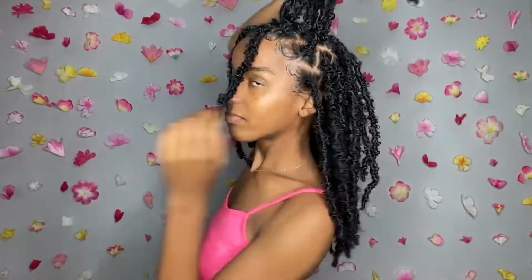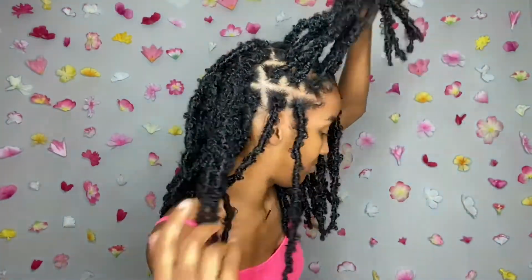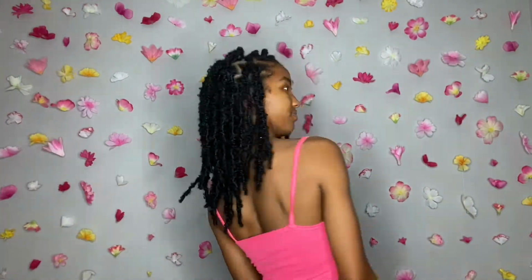And I really love how versatile these are. I can put them half up, half down. I can do a low ponytail, and I can move them side to side, whereas if they were crocheted the normal way, for lack of better words, with the scalp pattern, it would look a little more bulky in my opinion, because I don't know how to grip my hair. It would look a mess.